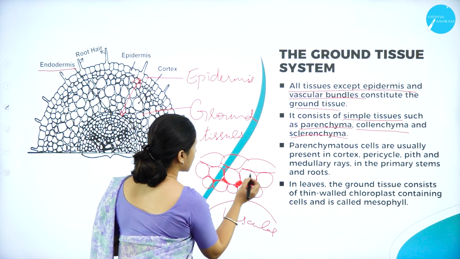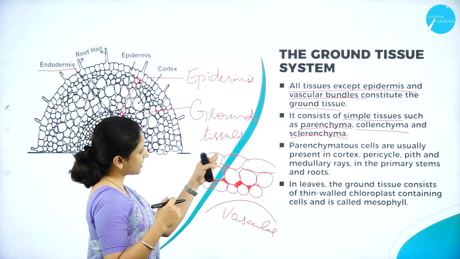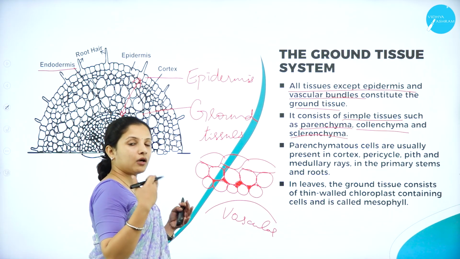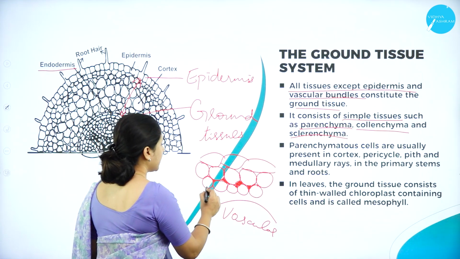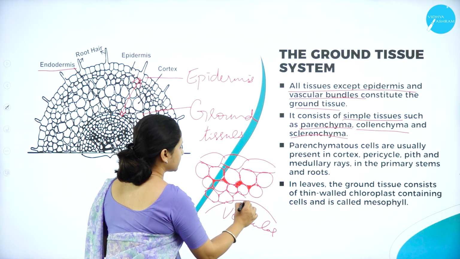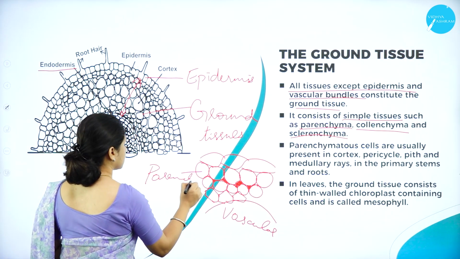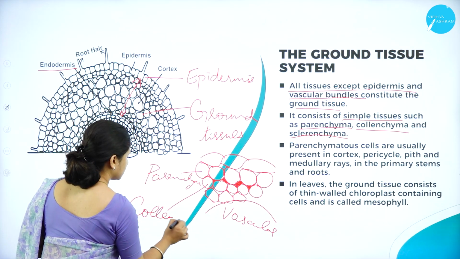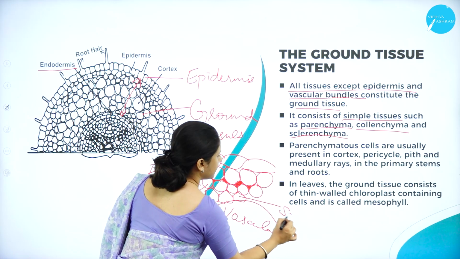So we have the collenchyma. After the collenchyma, or sometimes the sclerenchyma may be present just below the epidermis and the parenchyma later. Then the collenchyma. So the arrangement of cells varies from species to species. Then the sclerenchyma. So these are the different types of cells. So parenchyma, the collenchyma and the sclerenchyma.